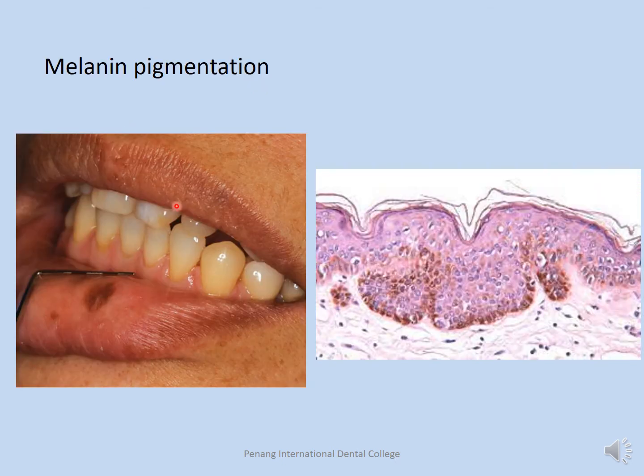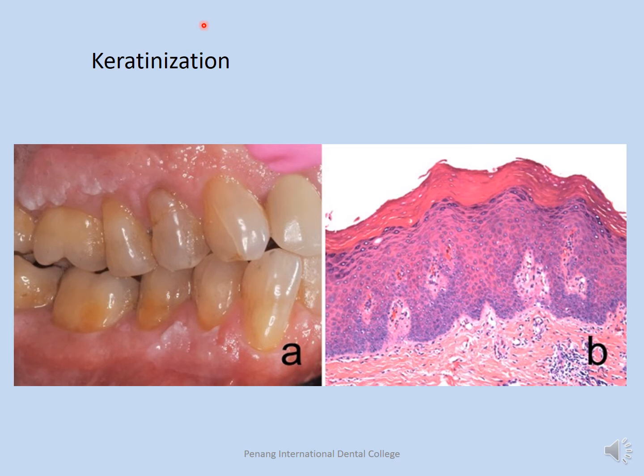The second is melanin pigmentation, right? So we are familiar with the term oral melanotic macule, and if you look at this picture here, you're seeing a brownish pigmentation on the lower lip. If we actually do a biopsy of this particular piece of tissue, this is how it's going to look, and you can see that there is increased expression of melanin pigment in the basal layer, right, giving it the brownish color appearance. The third important reason why you see a change in color in the mucosa could be keratinization, right? So when we say keratinization, it appears as a whitish lesion on the mucosa, right?